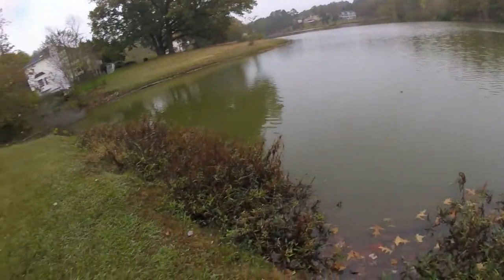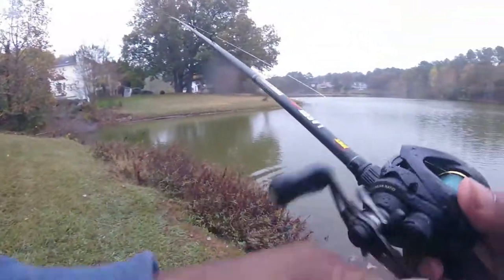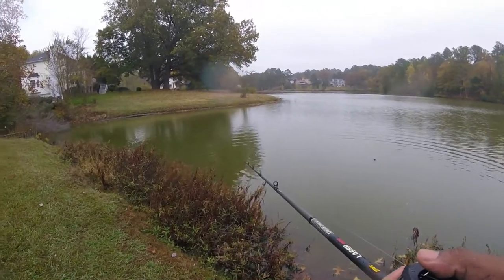So, guys, let's get back out here. Go ahead and throw another cast. See if I can get another one on the swimbait. Cast him to this little point here. I'm hoping they'll school up right there.